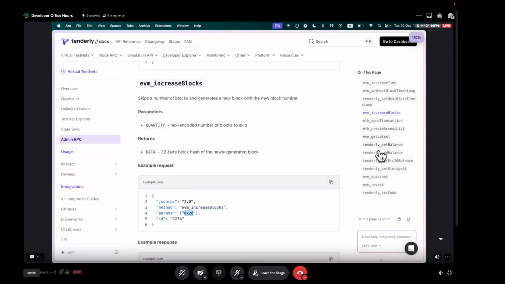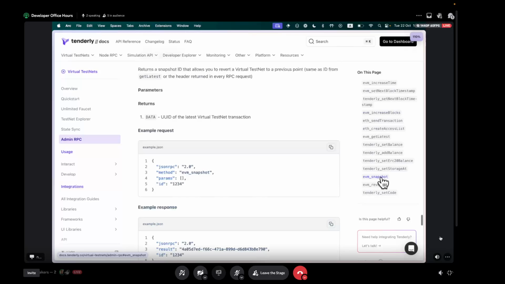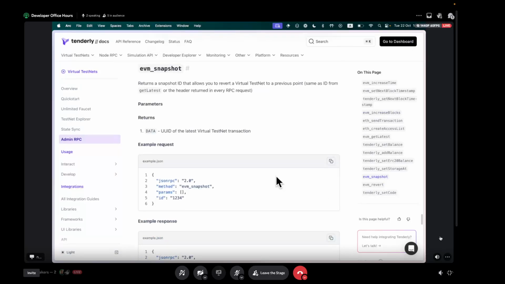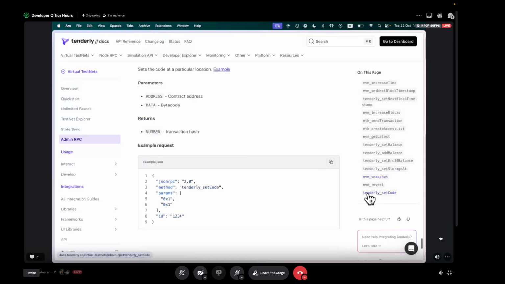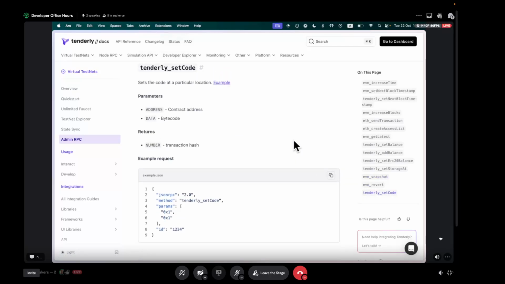What else is interesting here? There's EVM snapshot and revert, so you can actually discard a piece of history through this. And there's also a very fun one, and that's Tenderly set code, where you give it an address and a hex, and that hex is the bytecode that will be deployed at that address.